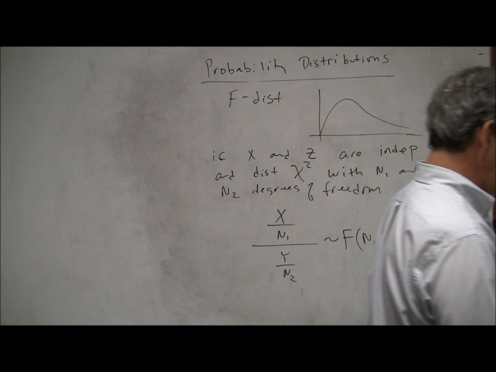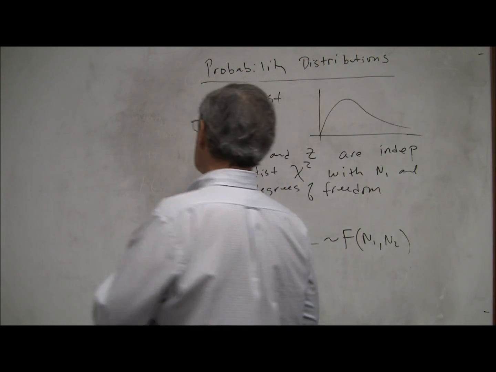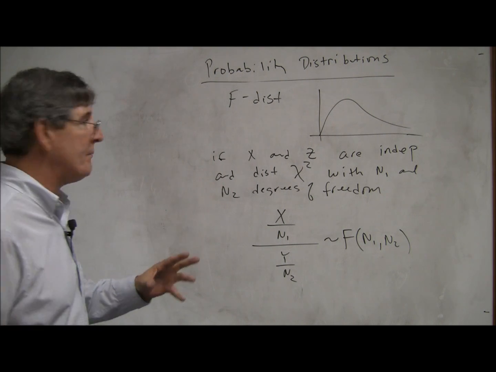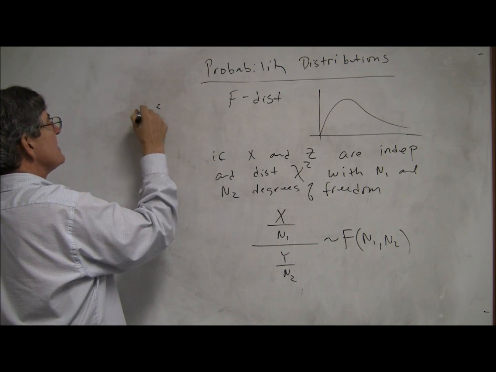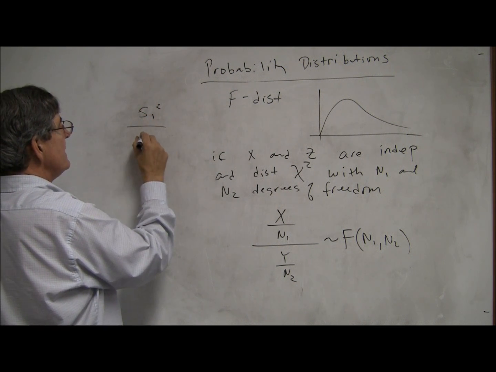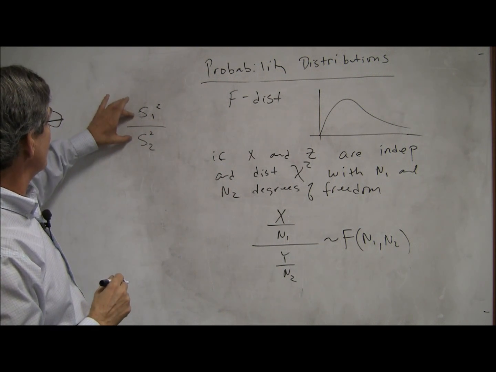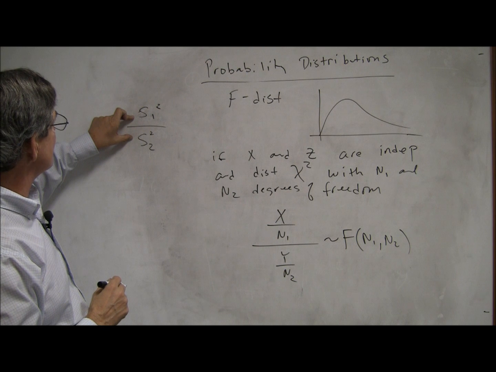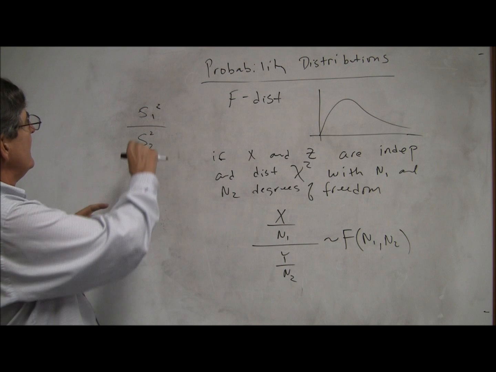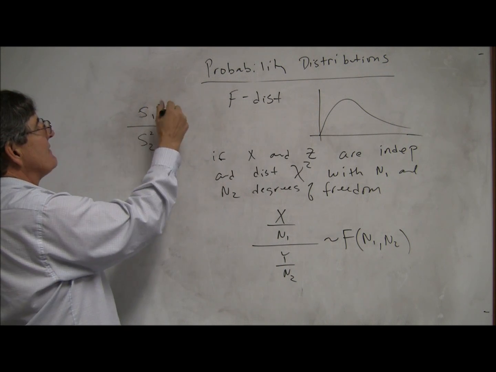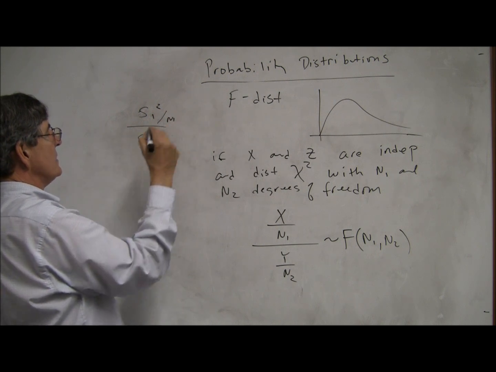This is useful for, say we have two different variances. Say we run regression on half the sample, and we get sigma squared 1, an estimate of that, s squared 1. And we have another estimate from the other part of the sample, s squared 2. I can test whether these two variances are equal using something like this. I have to divide by my degrees of freedom, over n1 and over n2, is what you end up doing.